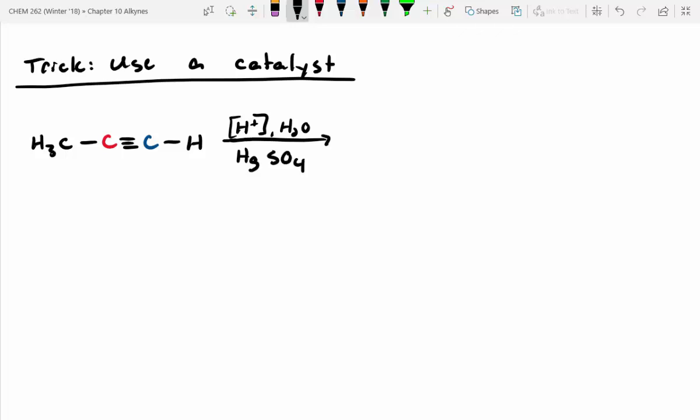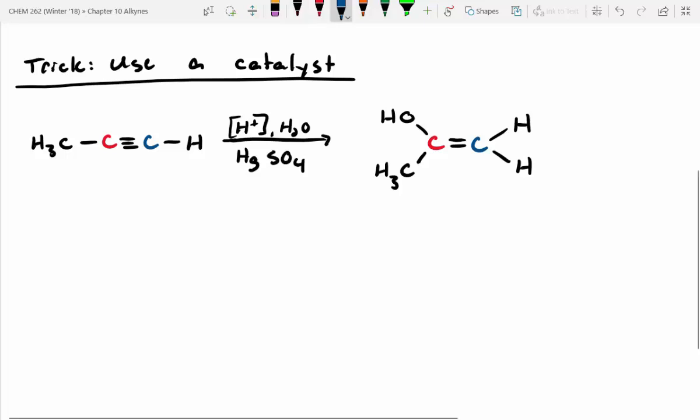And just like we saw before, we're going to favor Markovnikov hydration. So where should the alcohol go? The red carbon or blue? Red, okay. So I'm going to still make this backbone. We know we're going to convert this to a double bond. But we've got an OH here coming off that red carbon. Got our methyl group there. And both of our hydrogens will be coming off the alkene. This is referred to as an enol.